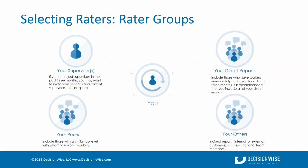And the other key practice on these rater groups is whether you select friend or foe, because of the anonymity of the feedback, they're honest. I've also coached people that said, oh, I just want to choose my friends. It's like, what's the point? Well, they'll give you the same feedback because the great thing about a 360 tool is it creates anonymity. Yeah. And it creates safety for somebody to give feedback. So if you and I are really good friends, and I don't want to make you feel bad, this gives me an opportunity to give you some feedback that I think you should really hear.